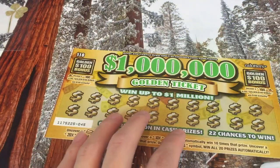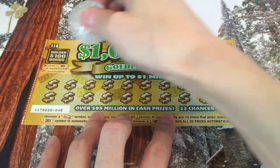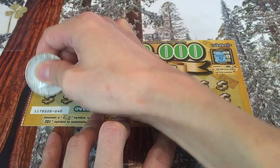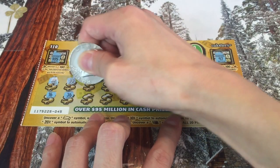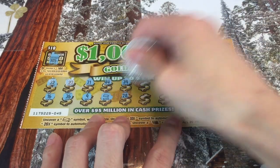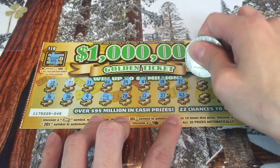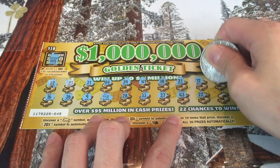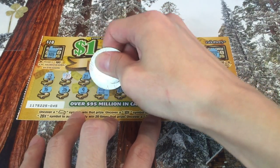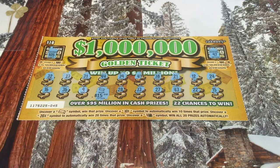We have 7 scratchers to go and I'll total up everything at the end. 1, 0, 5, 97. 32, 16, 23, 36, 31, 9, 44 — gold bar, gold bar! Let's see — any other gold bars or a multiplier? Gold bar multiplier would be pretty nice. We got a gold bar — let's see what we got. 3, 2, 1 — small zeros, 15 bucks. Still 15 bucks. Let's move on to 046.